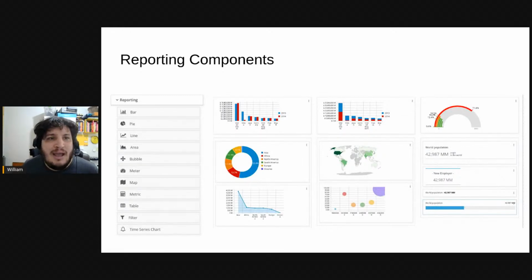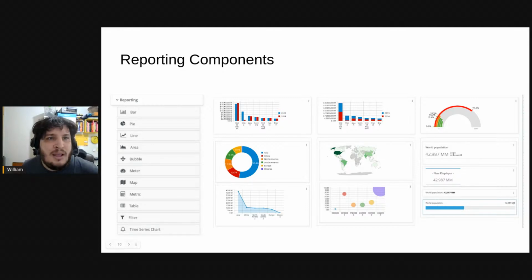And then we have the dynamic components called reporting components. So we provide with Dash Builder a lot of components that allow you to build reporting. So we have bar chart, pie chart, line, area, bubble, and more. And what is important about this is that you can drag it to the page, but without your dataset, it will have no meaning, just sample data. So when you are willing to use some of these components, you must think about the dataset behind it as well.